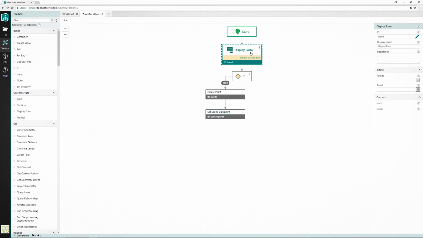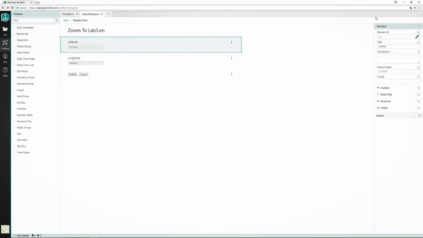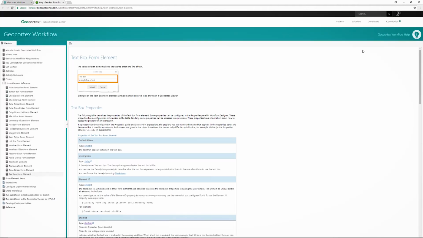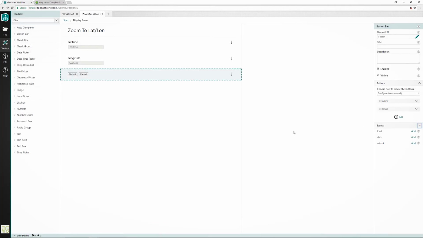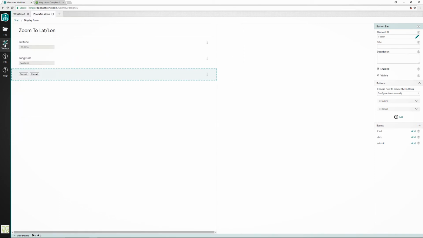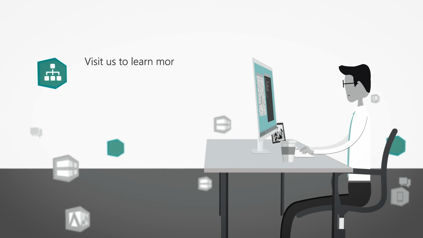The same applies to forms. So if I open up this form and select a form element, the properties panel is going to provide me information about, in this case, the text box input. If I click on More Info, I'm taken to a page that's describing this text box input, all of the properties that it has available for configuration and their type information. So there's help absolutely everywhere in Workflow Designer that you can get at. So take advantage of that help system, and all of that documentation is in our public documentation center that you can just browse at your leisure, even outside of Workflow Designer. So take advantage of that.